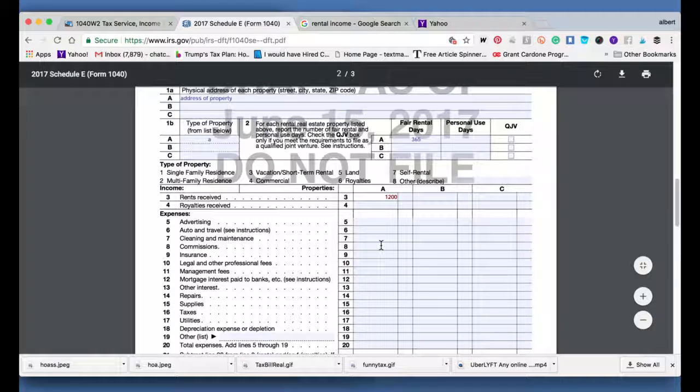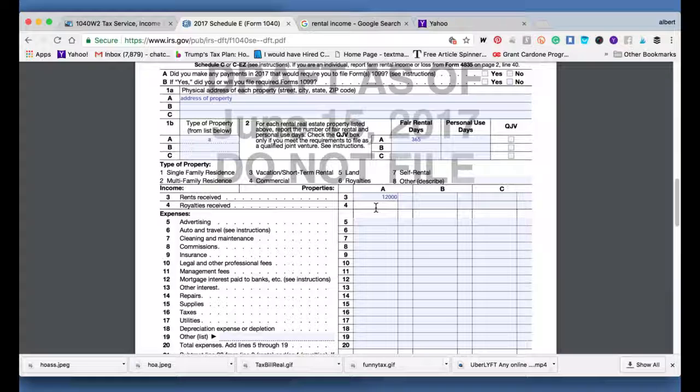That's $12,000 a year, $1,000 a month. Now advertising is any ads in a newspaper, Facebook ads, whatever it cost if you paid for it. Now, here's a cool deduction that if you do it yourself, I've been giving this to my clients since day one. This is using your car.